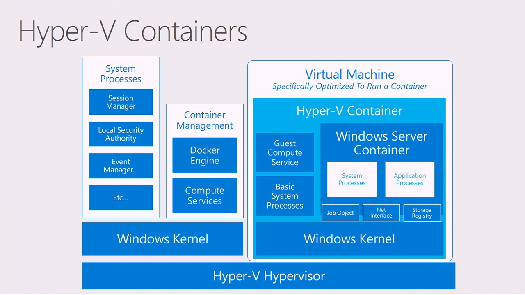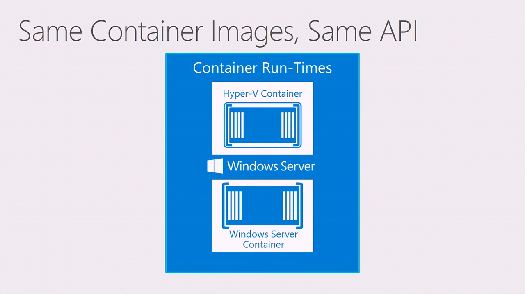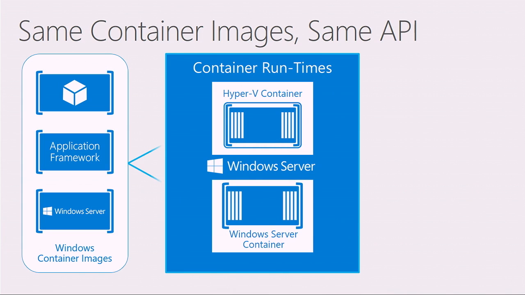Now, why is it that we decided to run a Windows Server container inside of it? Well, we wanted all those container images that we built to work on either one of these. So what this means is that a developer can build their container using a Windows Server container runtime, and it can run in a Hyper-V container runtime. Or you can build it with a Hyper-V container and run it as a Windows Server container. So you get to interop these things and choose which environment needs which type of container.